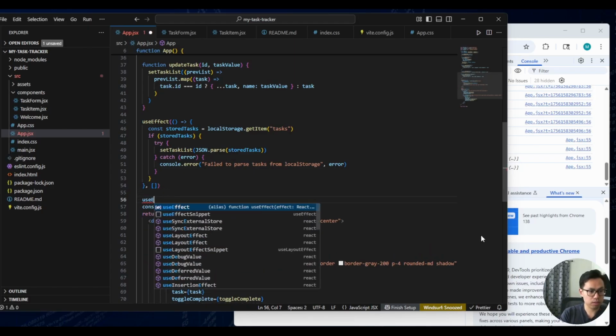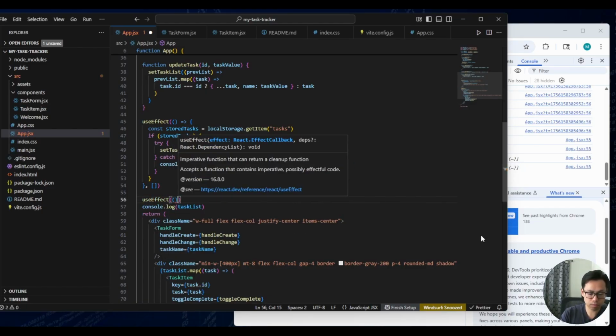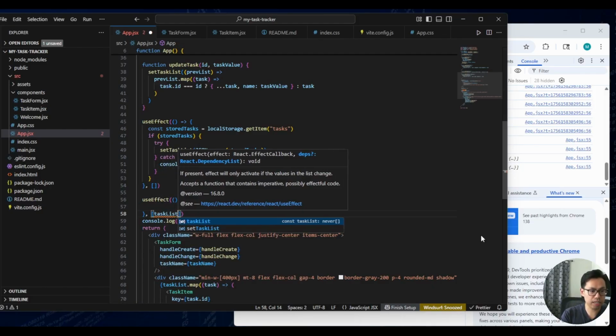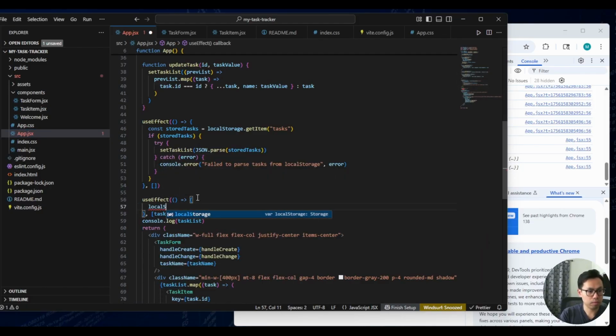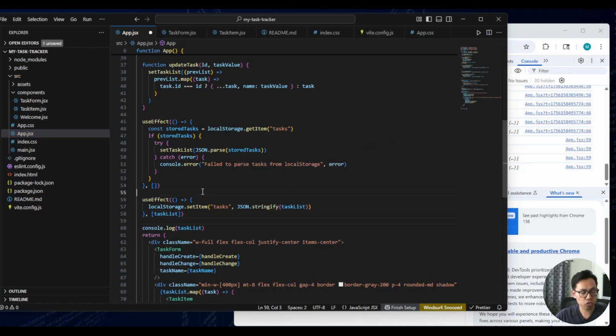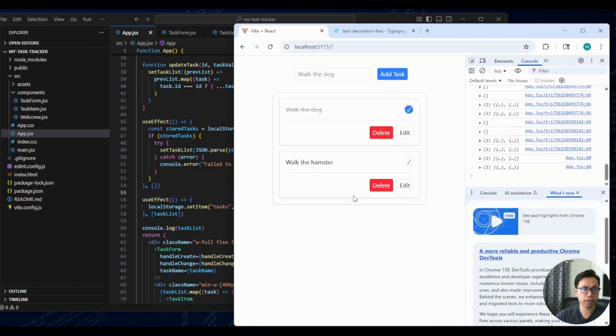And we'll make sure the dependency array is set up so that it watches task list. There, I think that should do it. So anytime task list changes, whether we're toggling the completion status of it, deleting it, or just creating a new task, it will update local storage. It'll update this tasks, I guess, in local storage. So let's go and test that out.